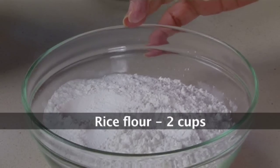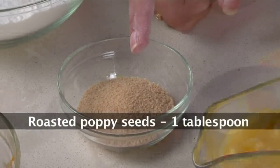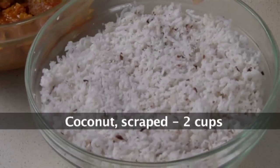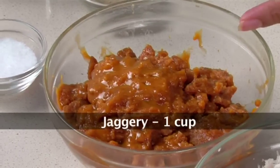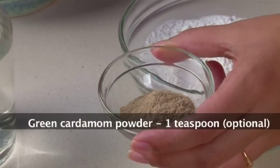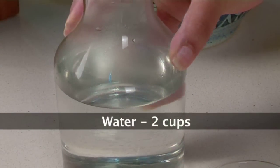On the auspicious occasion of Ganesh Chaturthi, I am going to be showing you a lovely recipe which is steamed modak. So let's see what ingredients we need for steamed modak. Rice flour, 2 cups, 1 tablespoon poppy seeds, 1 tablespoon pure ghee, 2 cups fresh coconut, 1 cup jaggery. You can find this in any Indian store. A pinch of salt, 1 teaspoon of green cardamom powder and about 2 cups of water.